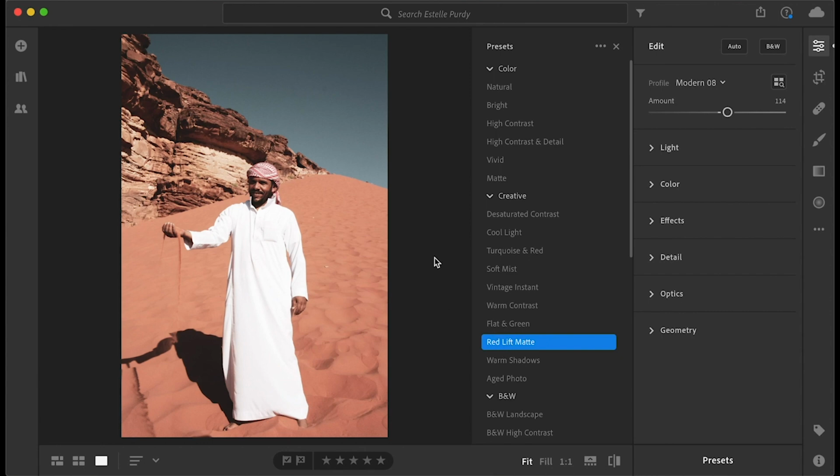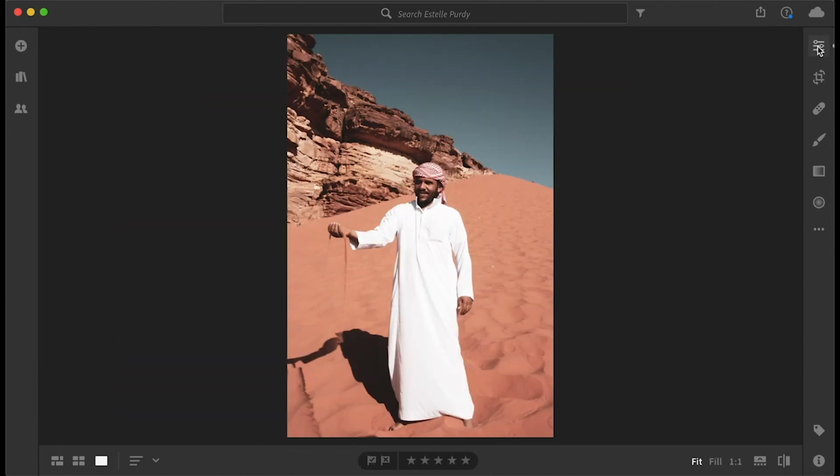Now, as you can see, well, it's interesting. It sort of takes the photo from a documentary shot and now adds a slight, I hate to say fine art twist because that's not really the case, but it sort of just removes it from being a documentary shot, okay? So here's the original, which is excellent, by the way. And here is the matte look with a little bit of the reds brought up, which really helps.